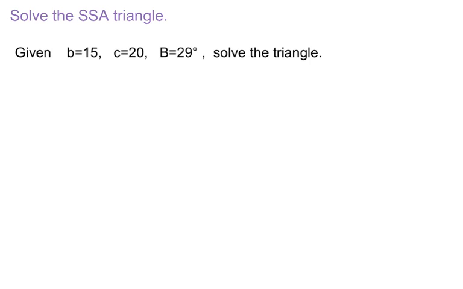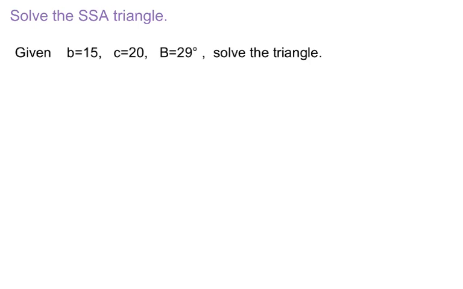Now, in the video before this, we detailed those 5 cases and how we could figure out what type of solutions were possible, what kind of triangles we could be creating, right? But the main takeaway is that if you have an SSA triangle, you must consider, especially if the angle provided is acute, that you could have 2 solutions.